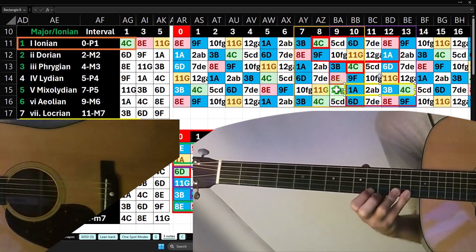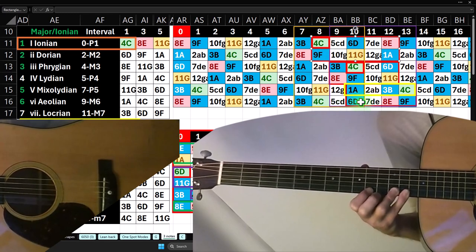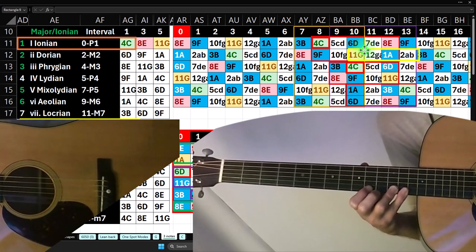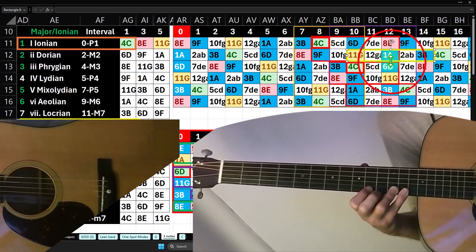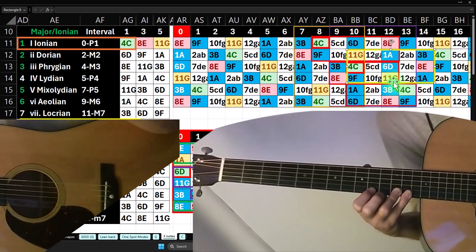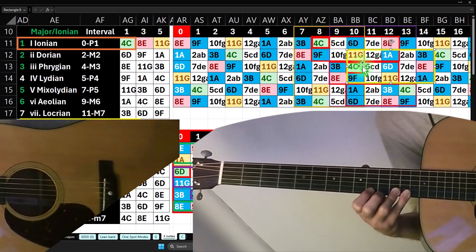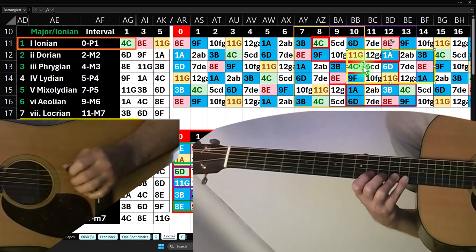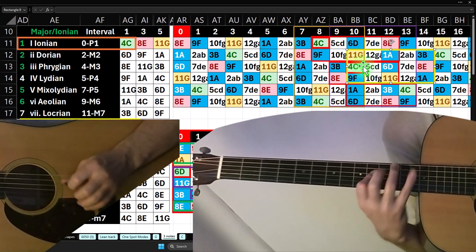So those are the shapes that we have, although this one actually reaches up. If I continued this one up, I can repeat that D, D, E, F up top, and then it would go to the G. And you could see once I get to the G, that's where it's actually a pillar. So the shape's kind of interesting the way it goes through, because I'm not even seeing really the full pillar shape here. But then if I get up to this G, now I can repeat on this G. There's the full pillar.